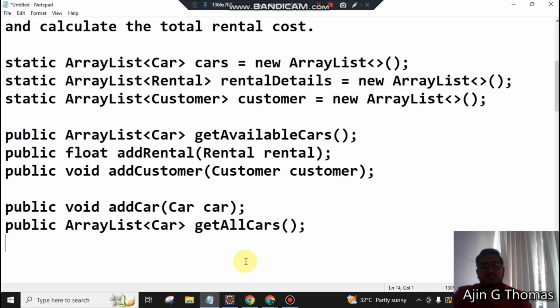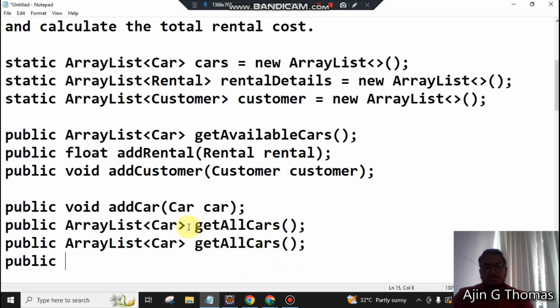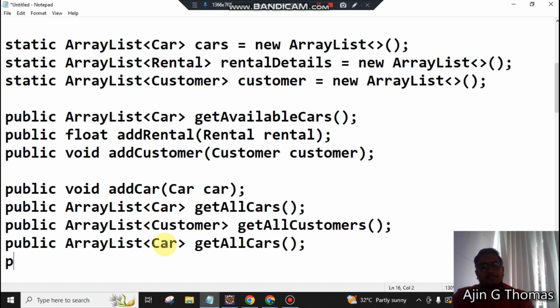Then same, if admin wants to see all the customers, then all rental details.